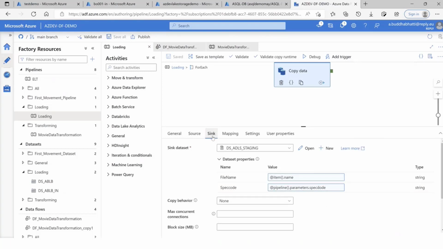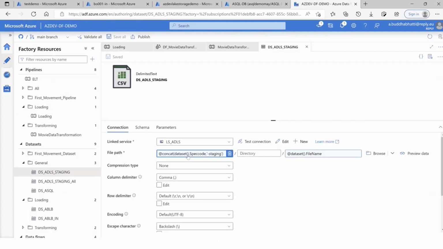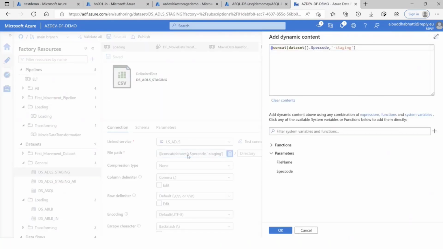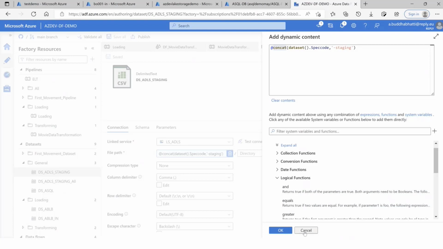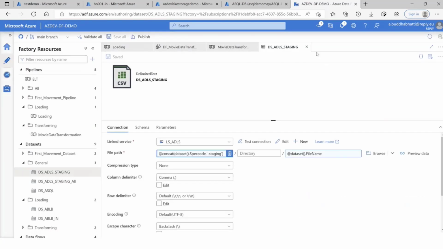So it's moving to the same spec code, but with staging, because it's concatenated with staging. And this is a function; you have so many functions here if you want to concatenate your sink file with a timestamp or something else, or logical functions and the like. So that is the dataset.